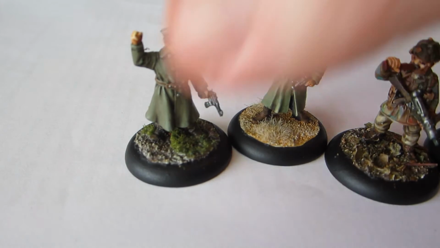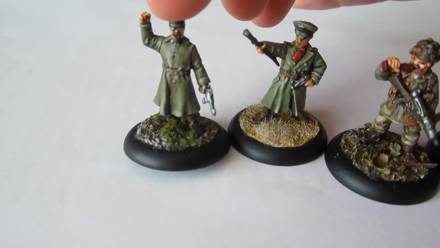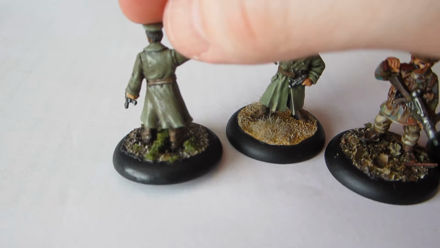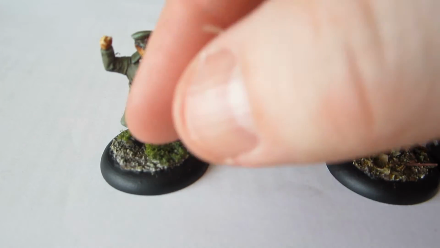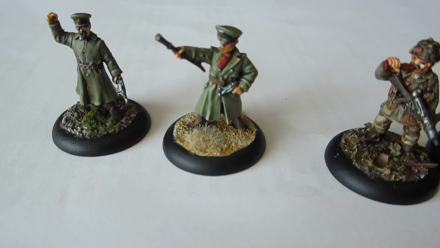The first one here is Trotsky, who didn't give me any trouble. I tried to reference the sort of Russian green color of the times. I'm not sure if he actually wore that as part of his leadership of the Red Army, but it seems like a reasonable approximation. Now for Rommel here, the studio paint job had him in a kind of blue outfit.